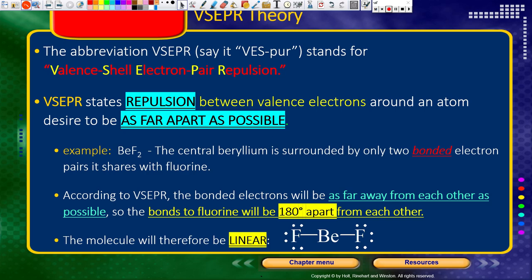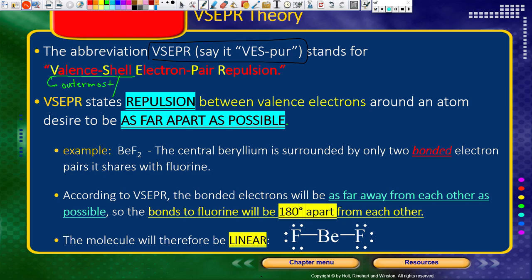We have one called VSEPR. VSEPR is an acronym for something, and it's an important one. What does VSEPR stand for is the important part. So here's what it stands for. VSEPR stands for valence shell. Now, there's 2 words that I want to talk about. One word you already know. What do we keep calling valence shell? They're the outermost. I want to add a new word to that. Yes, they're the outermost. But what else do they do?